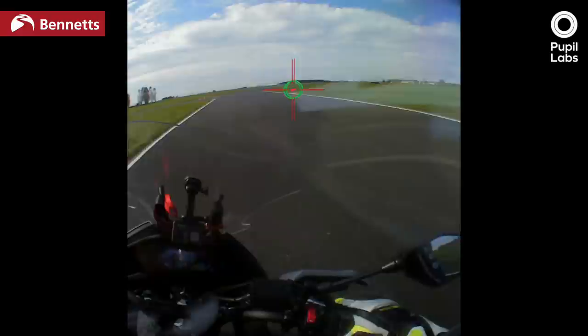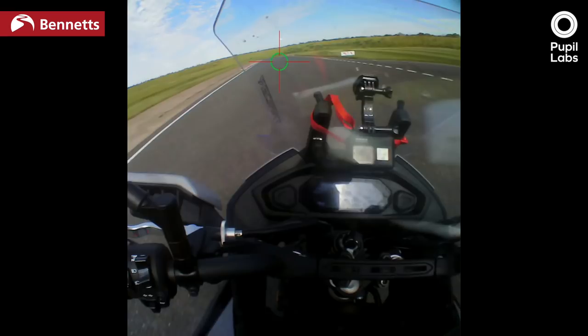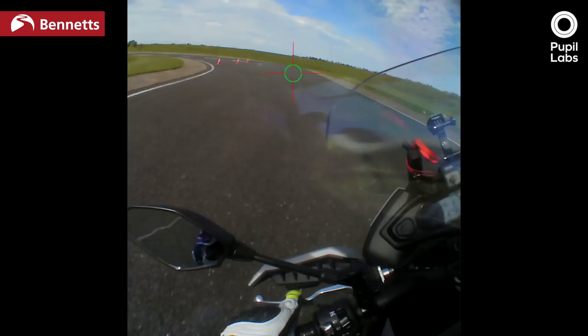Absolutely. I think you could use it, as long as you're comparing against someone else, like your own stuff. You could see improvements. But if you had someone at a higher level than you and you're comparing against them on track, same conditions, I think you could certainly pick some things up. Even at the level that you're racing at in British Championship, if you and your teammate had one, it'd be quite interesting to see how you were different. If you're faster at one part of the track, whether they could pick something up and vice versa. So, yeah, I think it's a really clever bit of kit.